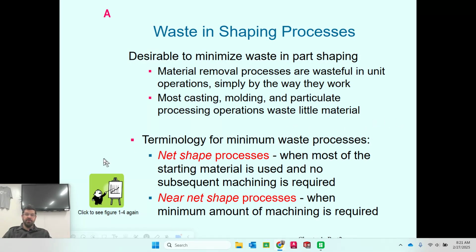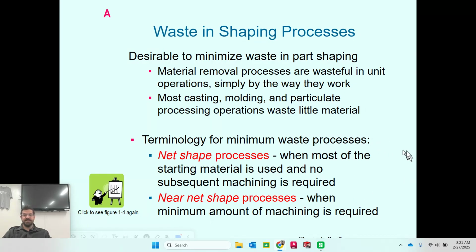As a manufacturer, you think about how to describe the efficiency of your manufacturing processes. Net shape processes. Net means if you zero out everything that you brought in and measure everything you end up with. Net shape processes are processes where there's very, very little to zero lost material, right? There's very little extra work that has to happen to clean it up or to cut off parts at the end of the shaping process. So net shape processes are very efficient.